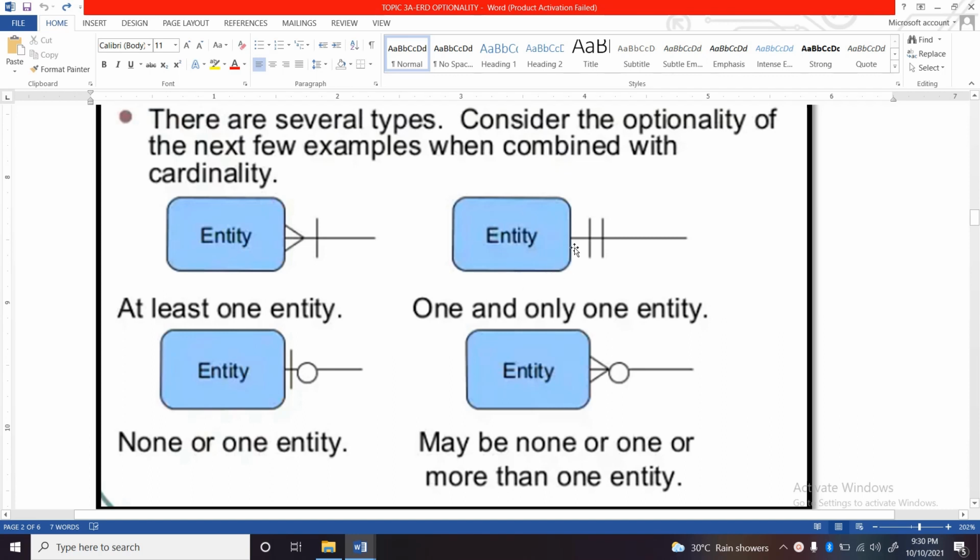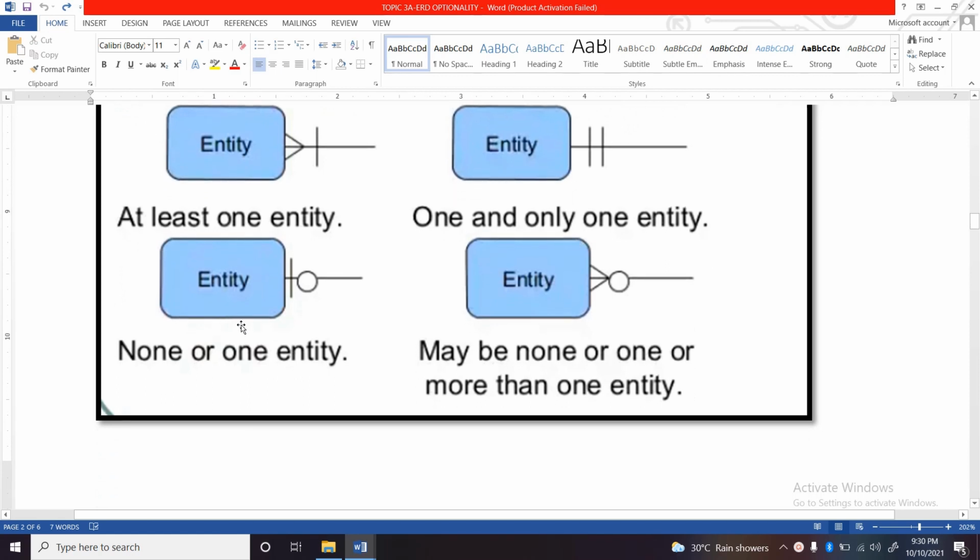And then, dito naman po sa pangalawa, we have two lines. And then, it says here, dito sa baba, sabi niya, one and only one entity. Okay? I repeat, one and only one entity. So, as you can see, ang kanyang cardinality ay 1 at ang kanyang optionality ay mandatory. So, if I'm going to read this one, mandatory 1.